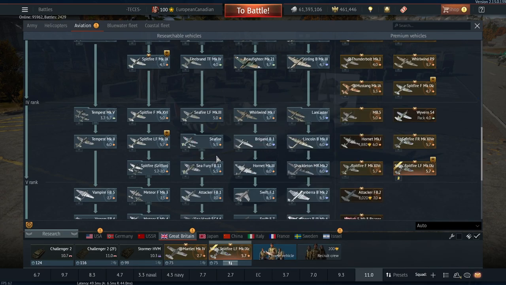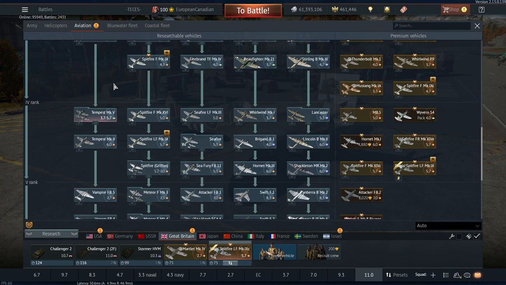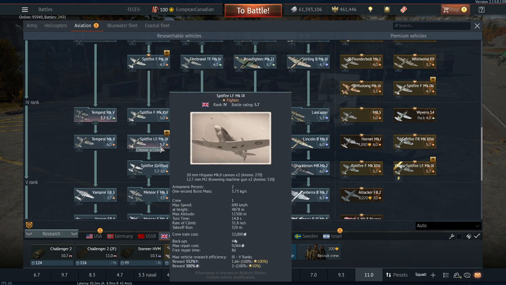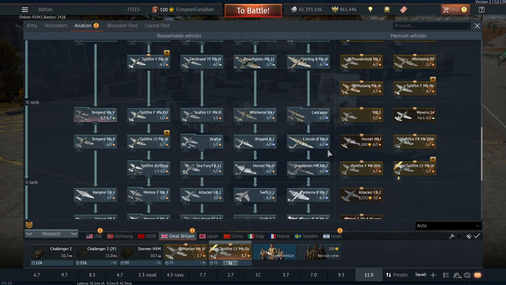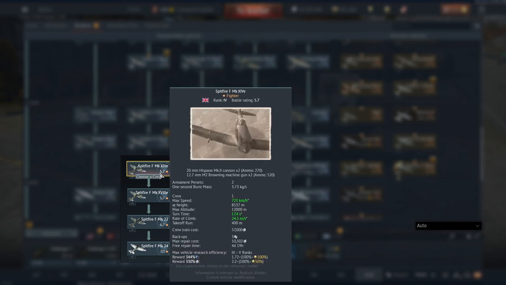But what I would say is there's a ton of tech tree vehicles that at 5.7 for Britain are equal or even better than it. The Tempest Mk 5 is a fantastic 5.7 vehicle. It's incredibly fun to play and just a beautiful machine in air realistic. You've also got the Spitfire LF Mk 9 already in the tech tree, and it has the 50 cals instead of the 7.7, so a little bit more punching power. You've also got the Griffon Spitfire starting at 5.7. These two are also fantastic as vehicles if you've ever flown them.